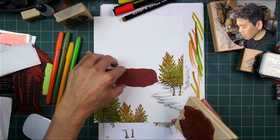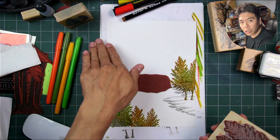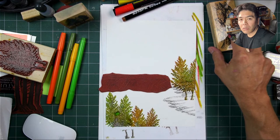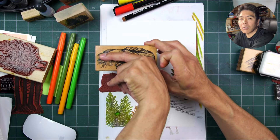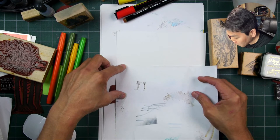This beaver dam is going to go right around in here. I wanted to create another pool back in this area, so we're kind of going around in this area like this, coming around in here. Then we'll have some other trees kind of going around here. Back in the distance, we'll have some like distant mountains. I thought about a waterfall back in here, but that would be too much. So I want to do an additional shoreline over here — I'll use this, but it's going to be way too big, so I'm going to mask off most of this and have this rock in the background for a textural contrast.